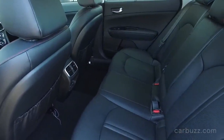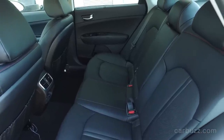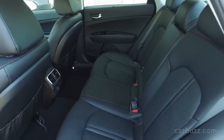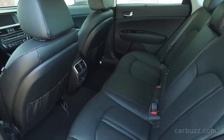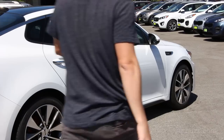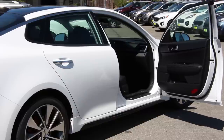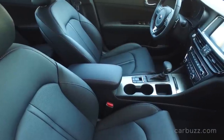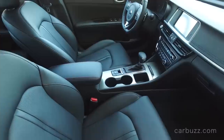The rear seats — it's a nice place to be. It is a fairly roomy rear seat with 60-40 split folding rear seats. Remember, this is a midsize sedan — this is not supposed to be a luxury sedan, even though in my opinion it looks like it inside and out. This is just a family sedan. It competes with the Chevrolet Malibu, Ford Fusion, and other competitors I'll get to shortly. That's the class segment we're talking about here.